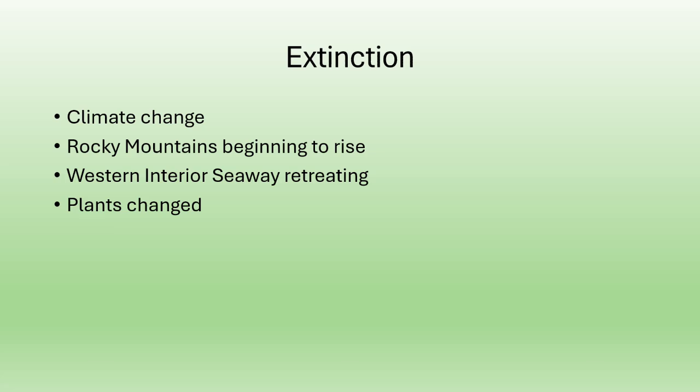And Struthiomimus is not adapted for a drier climate; it's more adapted to having a lot of moisture near it. And I'm not talking about rainforest type of moisture. I'm talking about seasonal type of moisture. And then of course the plants changed. And so when the plants changed, Struthiomimus couldn't eat those plants to survive, and so it had to rely on proteins, like insects, small amphibians, small reptiles, small mammals. But of course, those ones were starting to change and also get better adapted to behave differently around ornithomimids.